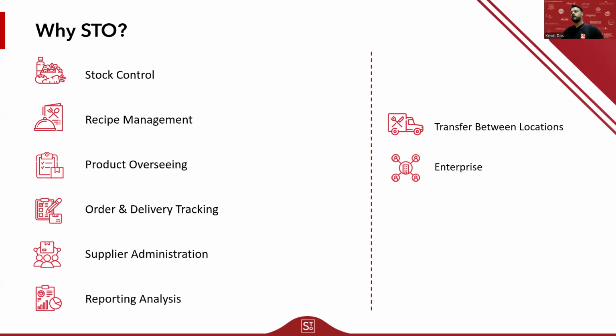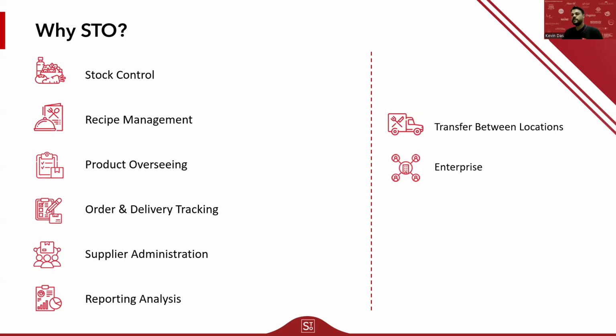Starting with stock control, I'll give you a brief overview, and then we'll continue. It's basically our stock management software, which helps you maximize your profits and increases efficiency based on your sales by giving you real-time data. This could be data for sales, depletion, inventory, and so forth. Then we have recipe management, which simply keeps track of ingredients needed to ensure accuracy. When we ensure accuracy, we avoid waste and make it less error prone.